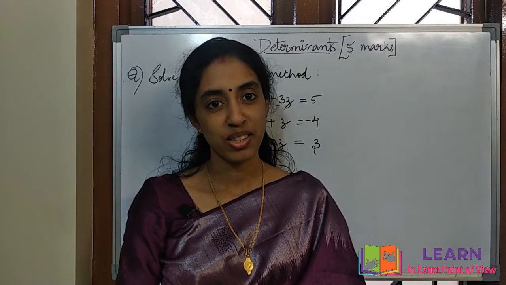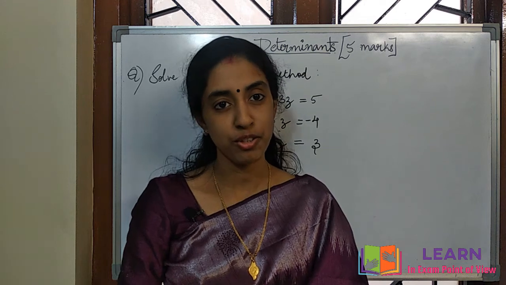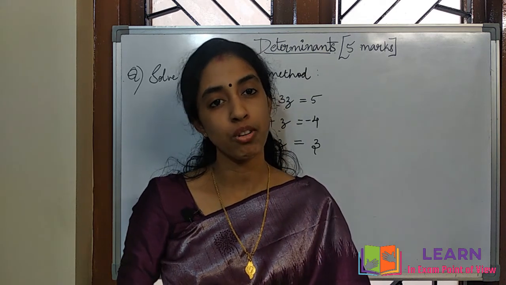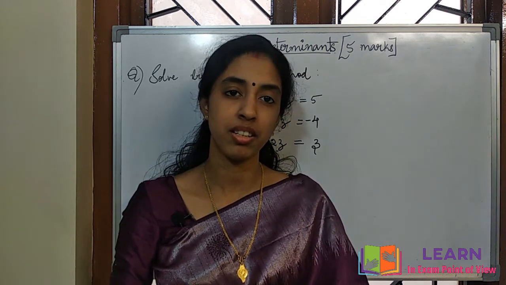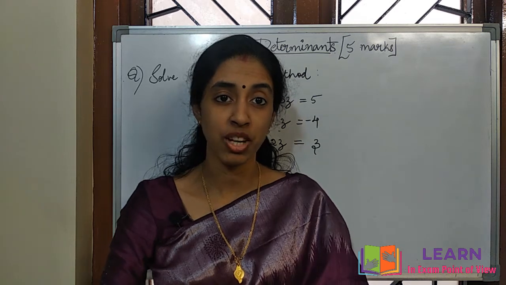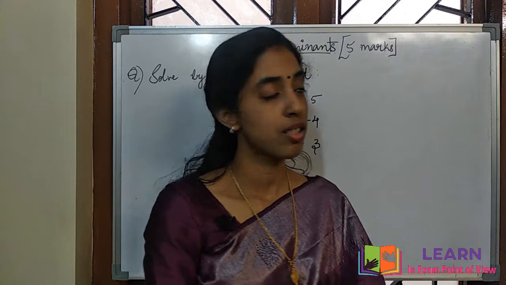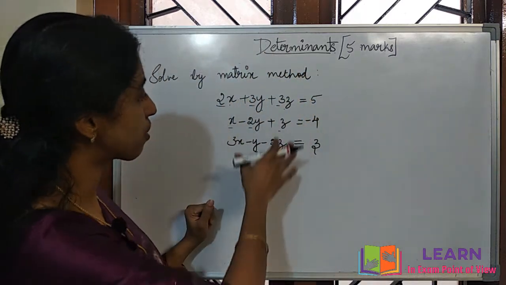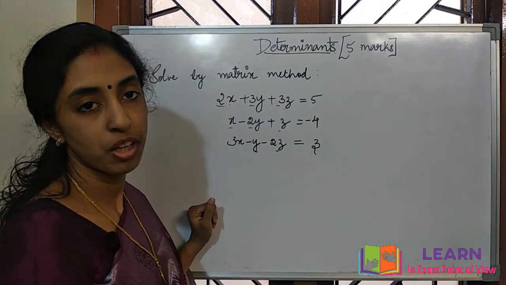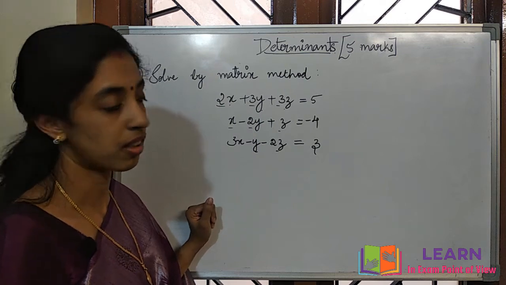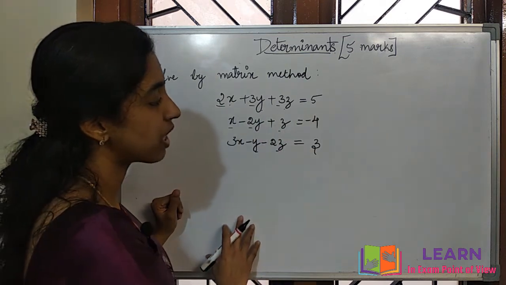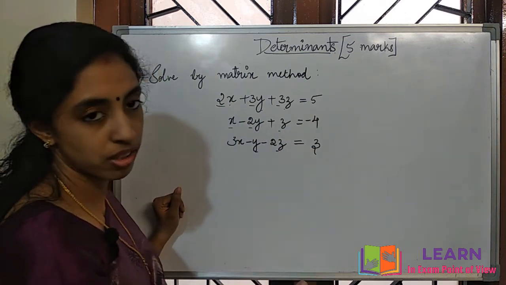Hello my dear students. Today we are going to discuss a very important question that can be asked in the 5 mark section, from the chapter Determinants. It is a sure question. The question is, we have to solve the system of equations using the matrix method. This is a set of linear equations, and we have to solve it.